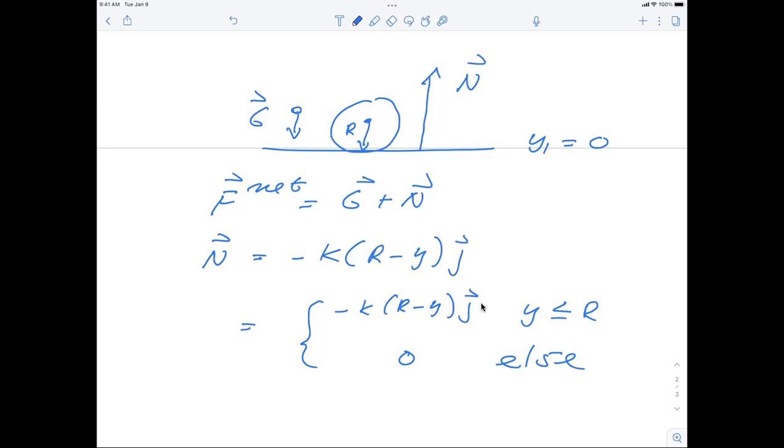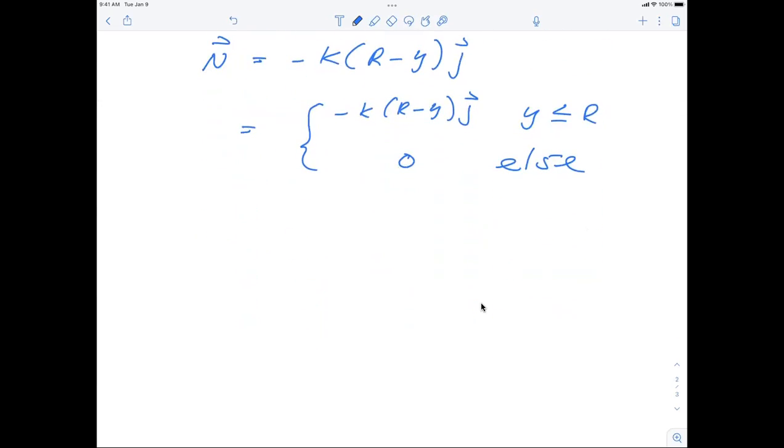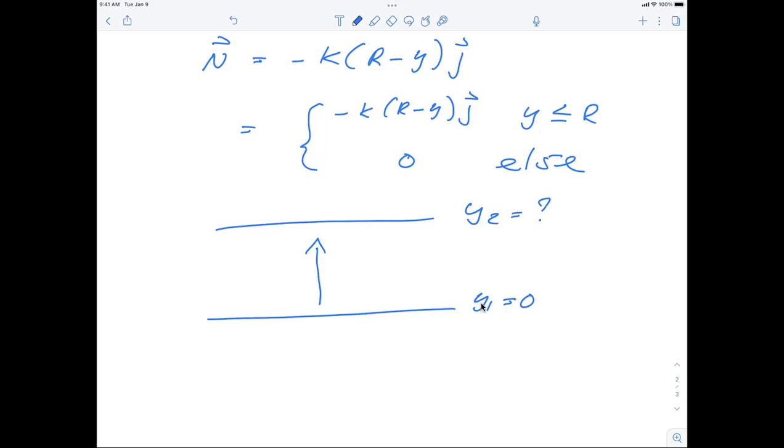So when we now use the work energy theorem, we can think of phase 2 as starting at Y1 equal to 0, and then the ball goes up again and reaches a new position, which we might call Y2. We don't know this Y2. We could ask, how far does it get before it stops? Suppose Y2 is the position the ball has when it jumps up again, and then it stops. Just to simplify the calculation, V2 is equal to 0.